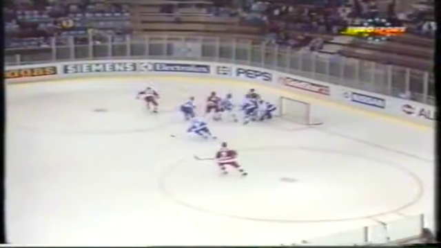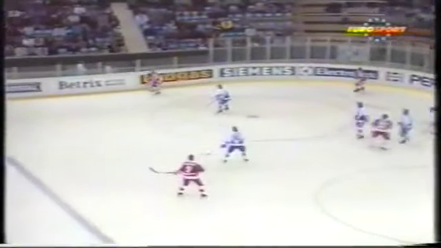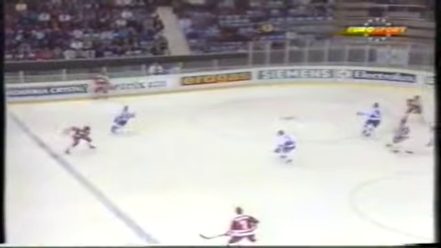The Soviets again with the pressure on the Finnish net. Power play situation for the Soviet Union, playing from left to right. A long shot from way back at the point is steered away. The Finns try to get it out, but they can't. Still all the action in the corner. The Soviets coming out with them perfectly positioned. The first shot is blocked, but the second shot coming from Konstantinov, who got that pass from Fedorov, is in the back of the net.